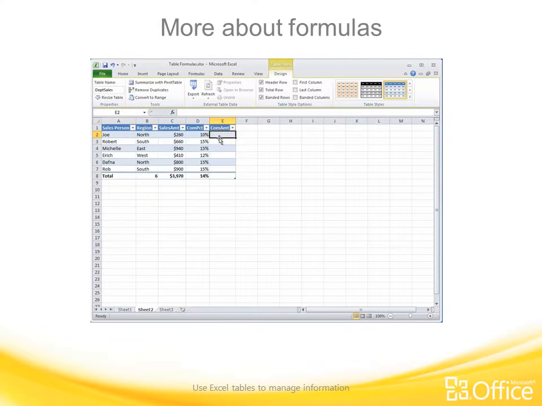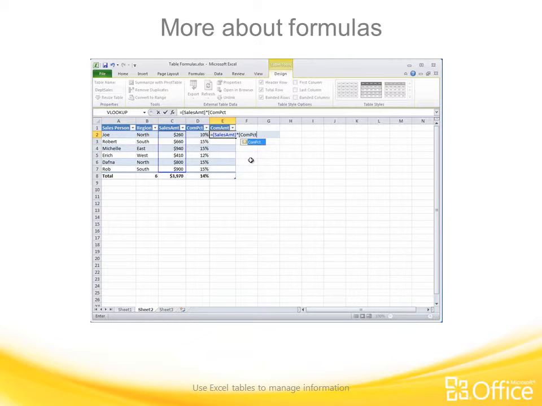Say that in this table I want to multiply the sales amount here by the commission percent here to get a commission amount. I'll click in the cell and type an equal sign followed by a square bracket. As soon as I type the square bracket, I see the names of each of the columns, and these are my structured references that Excel has created for me. So I'll just double click sales amount and then enter a closing bracket and an asterisk for multiplication, and then I'll type another square bracket to get back that list of structured references. I'll double click COM PCT and then I'll enter my closing bracket.